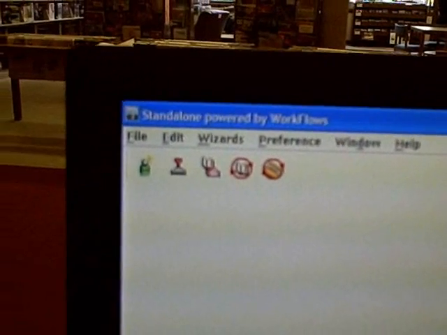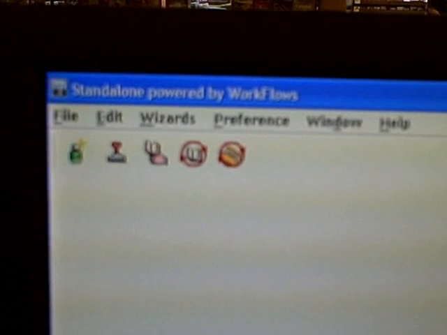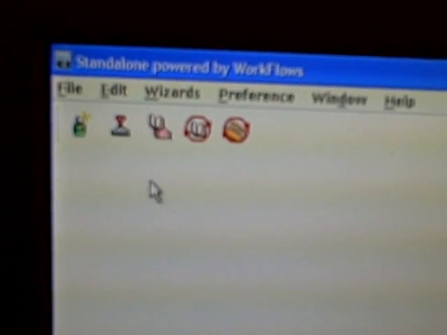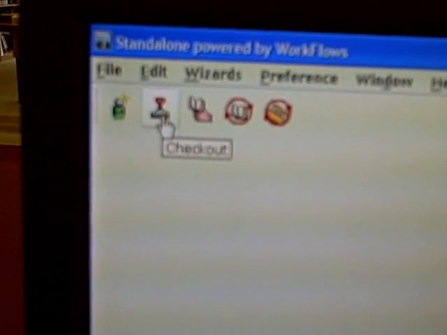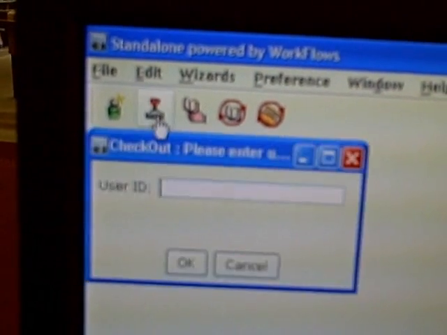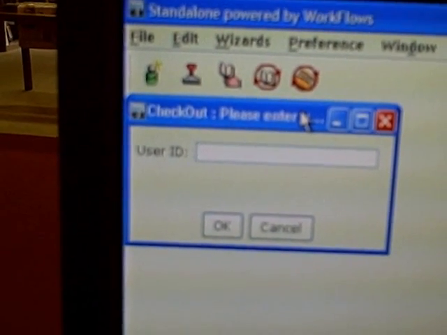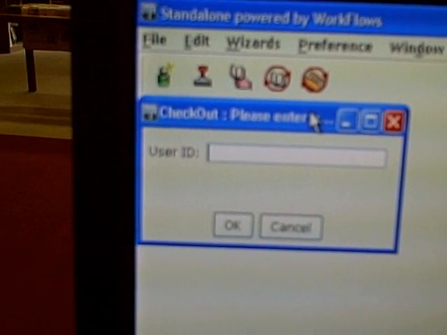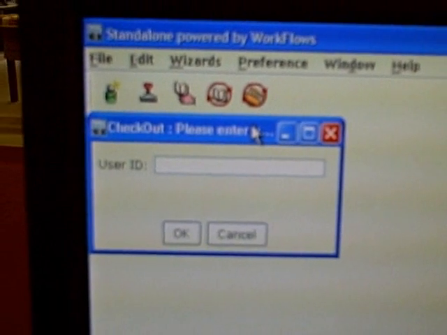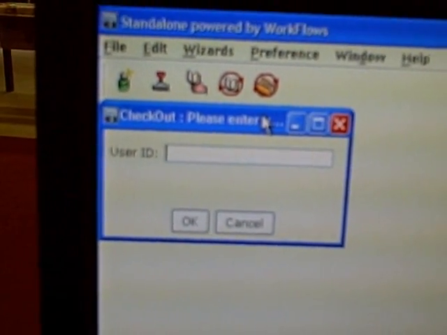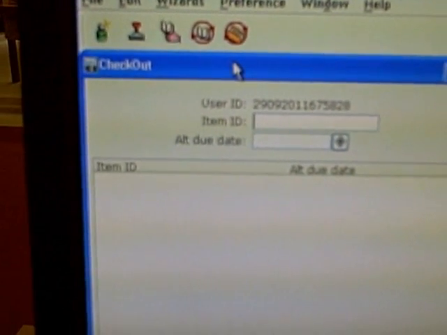And as you can see, it's a lot like Sirsi when you normally use it, except with a lot less features. So the primary thing you're going to be doing is checking out. It's got a stamp icon just like Sirsi. So if you click on the stamp icon, you can go to the user ID, and so people need to have their cards to use this. You can't look people up because the database is going to be down, but you can just scan in the card like you would normally, and then it's going to come up with a checkout screen.